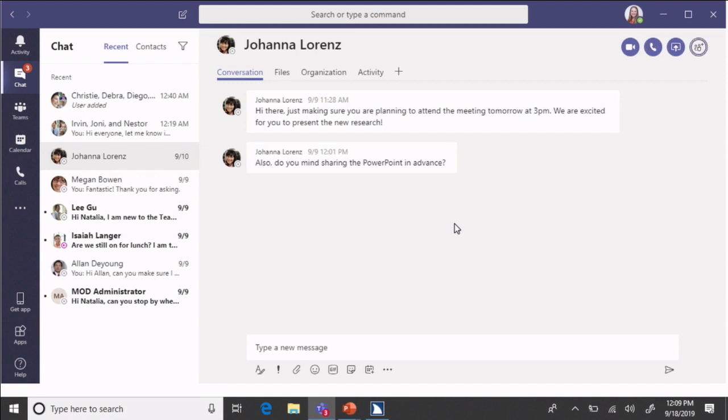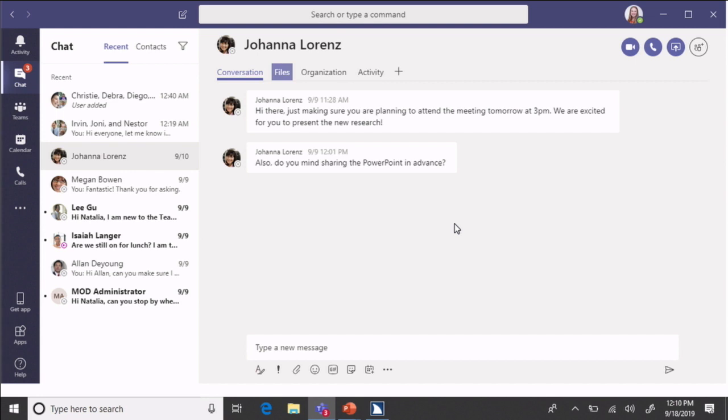Add people button, to activate, press space bar. And the next button I've just landed on is the add people button. I'll press tab again. Conversation tab selected, 1 of 4. To activate, press it. So my focus is now on the conversation button. And that's the main part of the chat. Then I can use the right arrow key and I can land on files, which you'll hear in a moment. Files tab, 2 of 4. To activate, press enter. And that's where I can see all the files shared between me and Johanna.